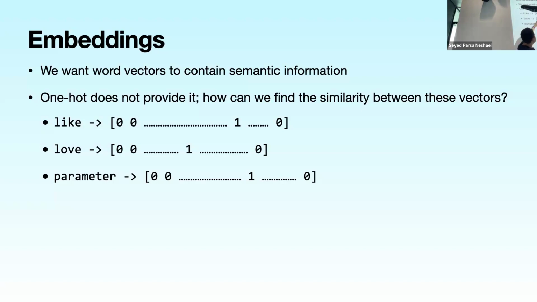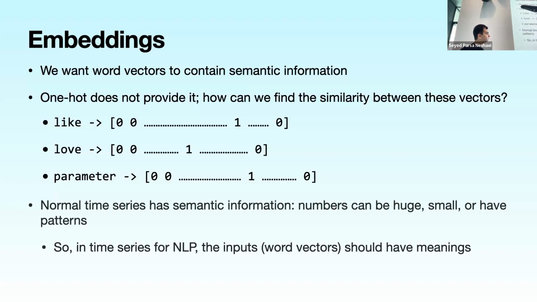Actually, parameter is closer to "like" than "love" is closer to "like". I mean, this is a toy example, but yeah. Of course, anyone, maybe even a two-year-old kid, if you show them "keep the odd one out" among like, love, parameter, would say, oh, like and love, I like them, but what the hell is parameter? So yeah, they would just cross this one. But in the vectors, we can't do this.